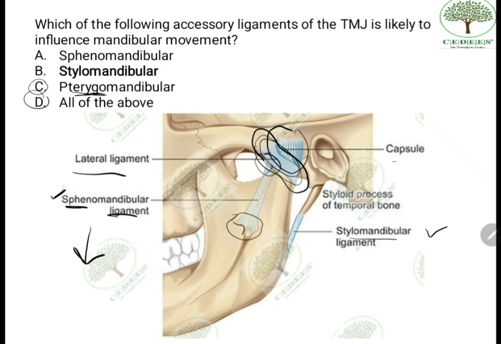Now coming to our stylomandibular ligament, it originates from the styloid process of the temporal bone and inserts into the angle of the mandible. Now this stylomandibular ligament is believed to be a thickening of the parotid fascia. It is going to limit excessive protrusion of the jaw or forward movement of the mandible. We all know our lateral pterygoid, which attaches somewhere here. It's a very powerful protruder of the mandible. So to check that and prevent excessive protrusion, the stylomandibular ligament comes into play. So sphenomandibular is going to prevent excessive inferior movement and stylomandibular is going to prevent excessive protrusion.